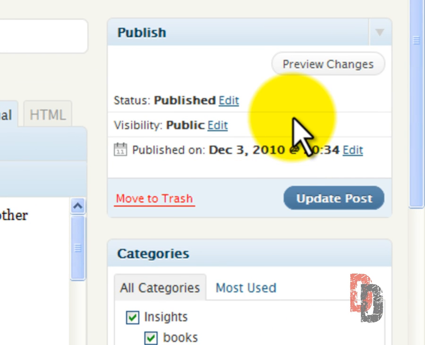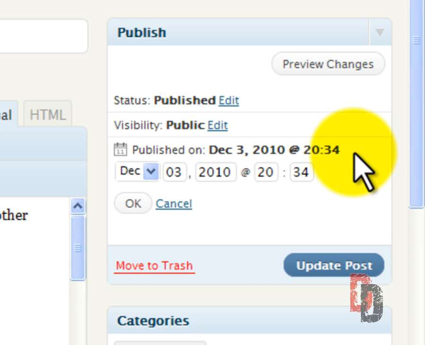Now this is the neat thing that you can do with WordPress. Excuse me. If you're wanting to set up a post and you are going to be gone throughout the weekend, but you wanted to have a couple of posts show up, you can schedule your post to show up at a particular time. You can choose to have it done on the 5th at 2010 at, let's say 21:34, and you click on OK. And then on that date and at that time, the post will go live.